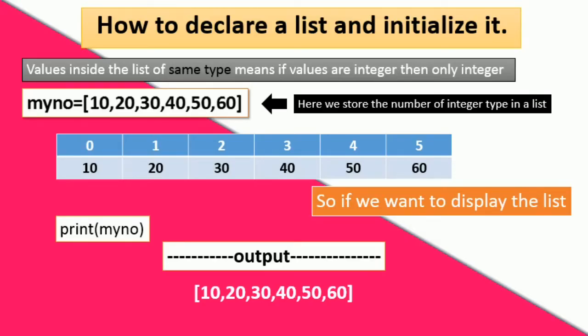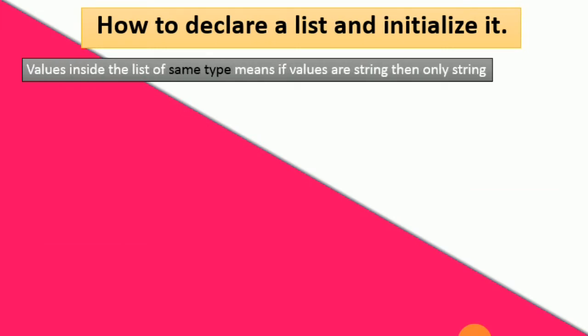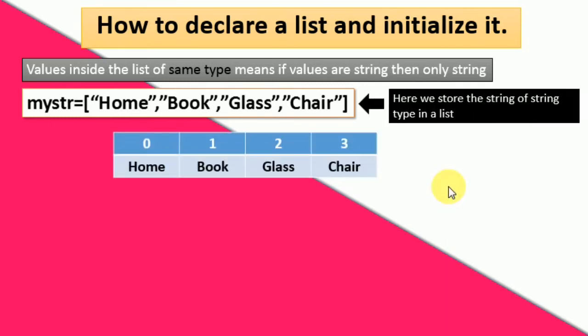Now you know how to declare a list of integers and how you can access those values. Now let us move to the next part. Next, if you want to store strings, only strings I am talking about. Now this is the method. If you go through this line, you will see that this is the type of output you have already seen when you use split. I am going to discuss that also, and it will show you like this.